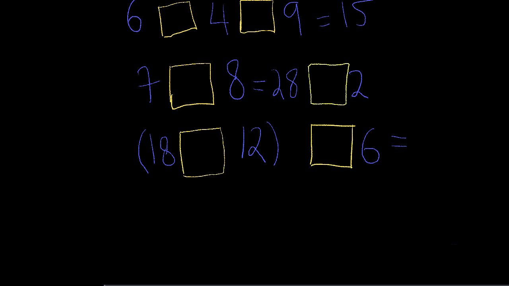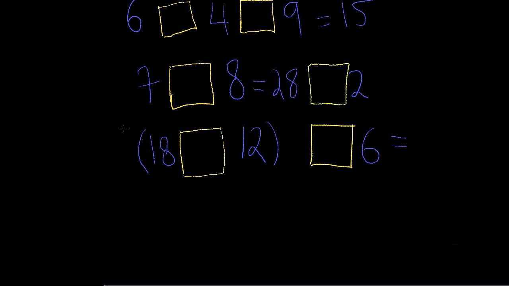Now, what we're going to do is go through all the different combinations. So let's say 6 plus 4 is 10. Now 10, and we need to get to 15. Well, if we add 9, we'll go bigger. If we multiply by 9, it would also make the number bigger. So it's clearly not multiplication or addition. How about subtraction? Well, if we take away 9 from 10, it's 1, and if we divide 10 by 9, it's clearly not 15. So that combination doesn't work.